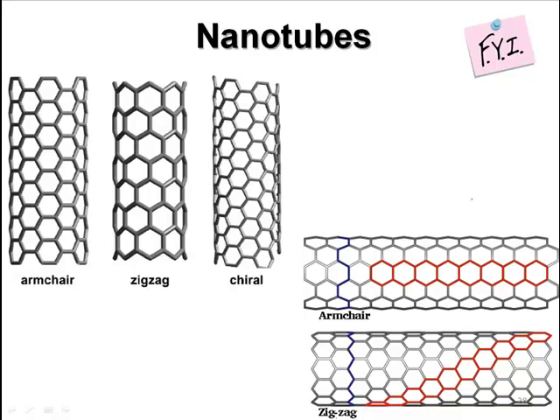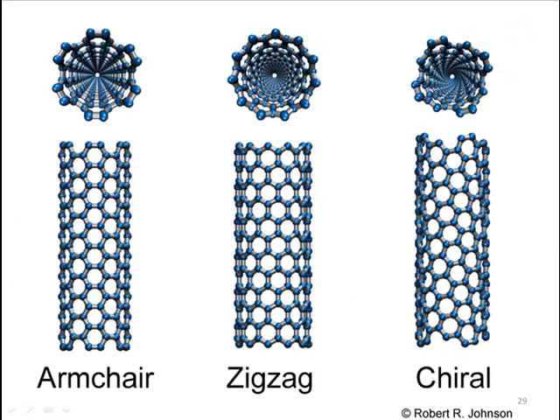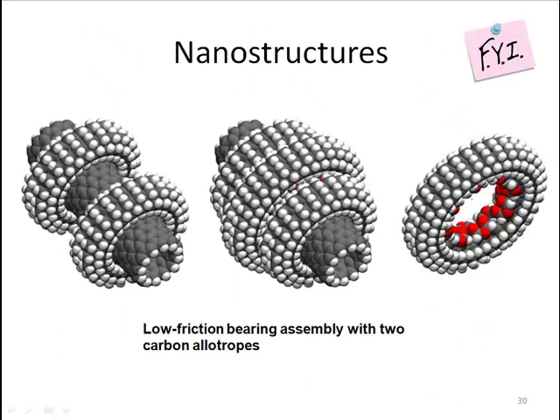Nanotubes are the next thing that were designed. Depending on their chiral, armchair, or zigzag configuration, they would flatten this out and round it together to make what looks like a pillbox out of a molecule. All of these have different properties, and they try to put medicine inside of these that can be slowly released. This is one medical application of allotropes. This one looks straight, this one looks kind of curved, and this one curved the other way. These structures are called nanostructures. They're used in medical devices, or people are trying to use them more often in medical devices. They're called devices because they're not drugs, but they are made of chemicals.